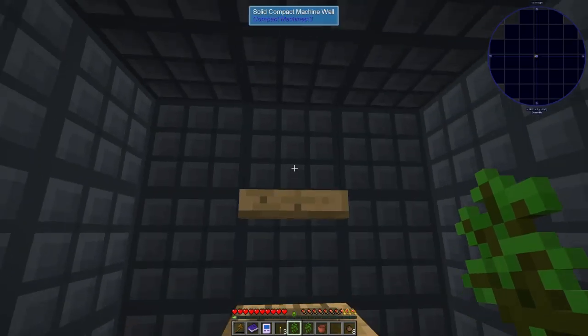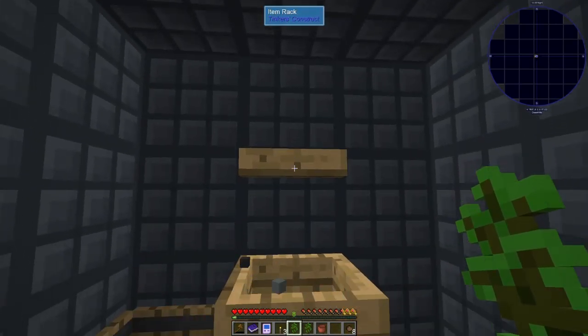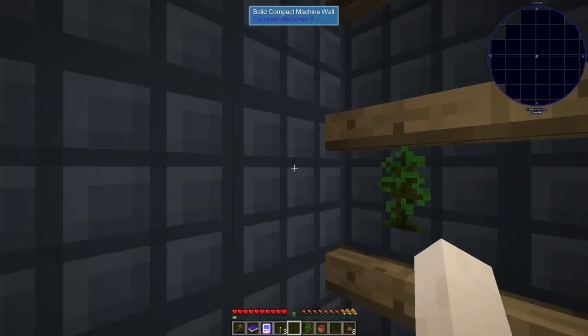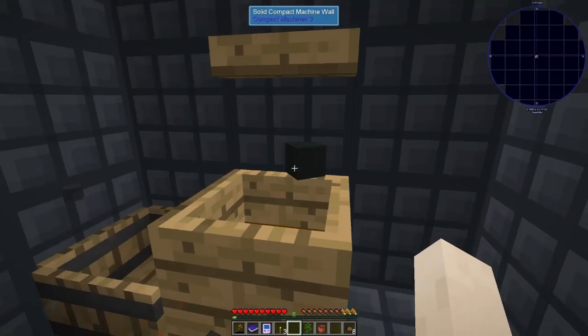Oh yeah. And then we also need to dry one. That's our item rack. So that's going to be for the vine.